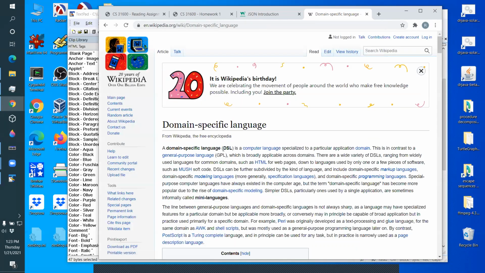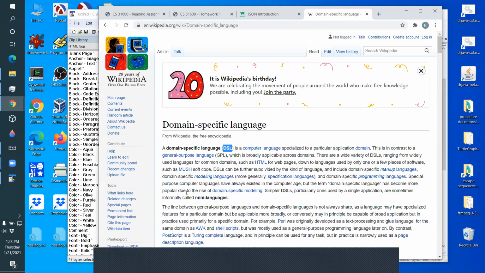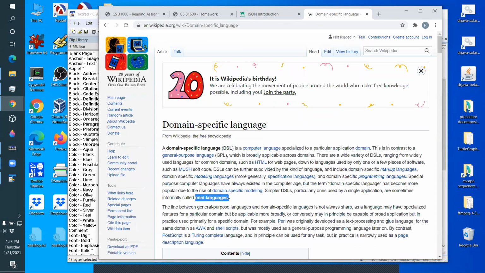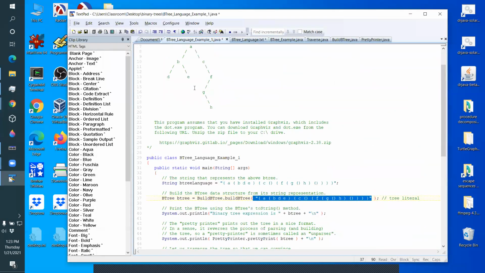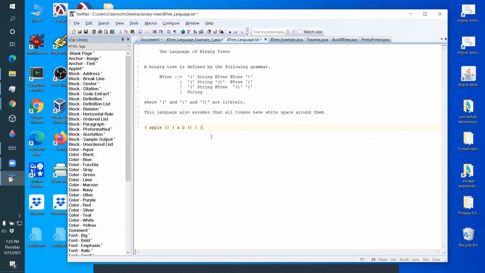Domain-specific languages, DSLs. It's a very important part of computer science. Okay, and this is kind of one of the ideas that we're building up to. Notice that they're called mini languages. What we're doing is we're adding a mini language, a DSL, to Java, and it's our tree language. We're essentially building into Java a little mini language that lets us describe trees.